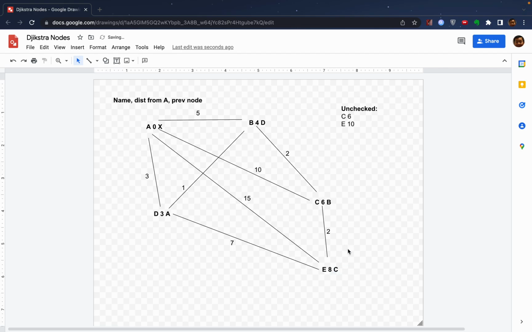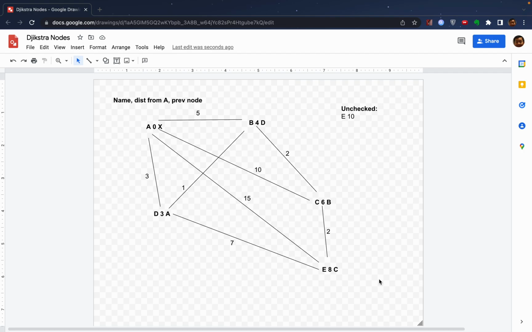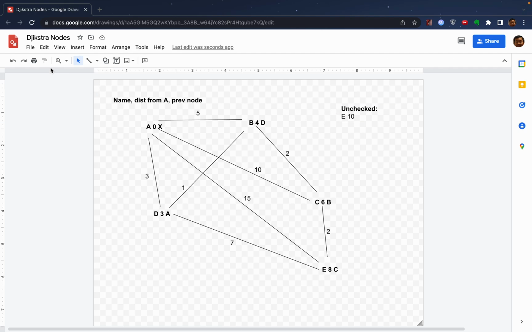And so if we wanted to, we could check E again, and I guess we can do that, but even to update all the rest, we know we don't have to do E because the unchecked is going to be nothing left.